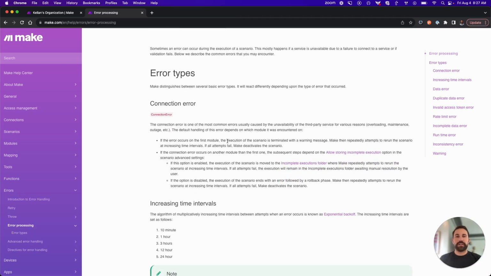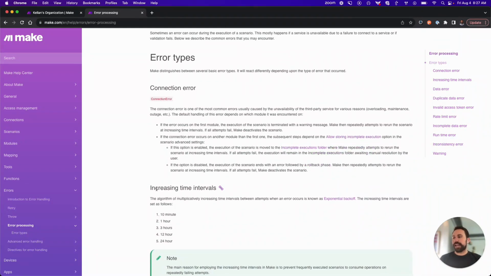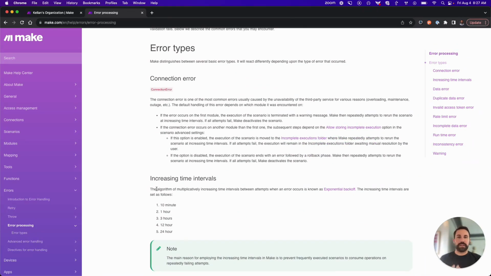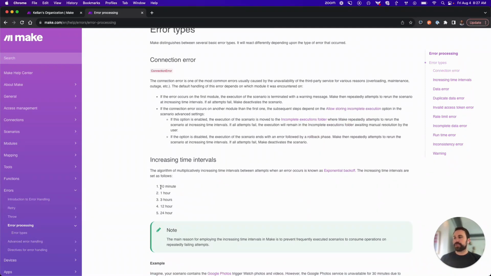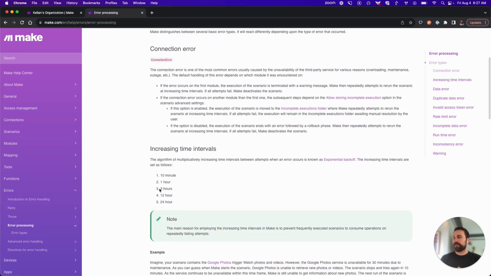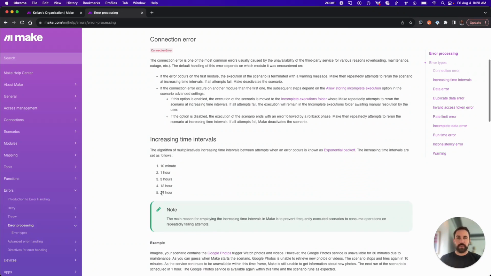And what a connection error typically is, is that the third-party service that you're looking to connect with is not available at that time. Typically, it'll be a 400 or 500 error, and Make will automatically retry these in increasing time intervals. This is known as exponential backoff. So when that type of error occurs, Make will try after 10 minutes, 1 hour, 3 hours, 12 hours, and 24 hours.